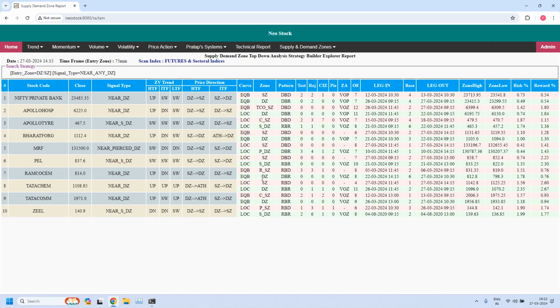So any more high liquidity demand zones? Yeah, we have one more, Zee Limited. When was the date? 2020. The problem with Zee is previously we already got this stock. In TradingView we didn't have data to fine tune up to the 5 minutes zones. 75 minutes data is available, but we don't have 15 minutes data, and we don't have 5 minutes data.